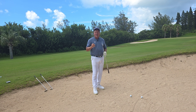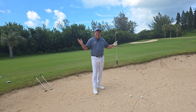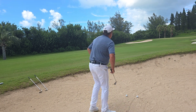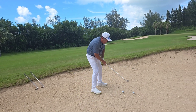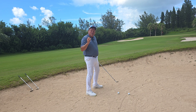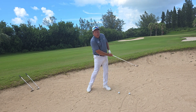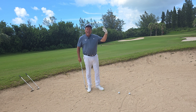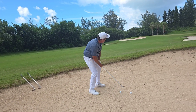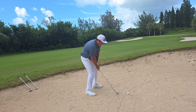Don't take out your sand wedge for this long shot at 48, 58, or 68 yards. Take out a 9-iron or a pitching wedge and you're going to have some success. Setting up to the long bunker shot: a little open with the stance, a little open with the knees. The key fundamental change from a traditional fairway bunker shot is to use your knees and legs more in the downswing. Open stance, open club face, make a full swing, hit about an inch behind it, and use your knees.